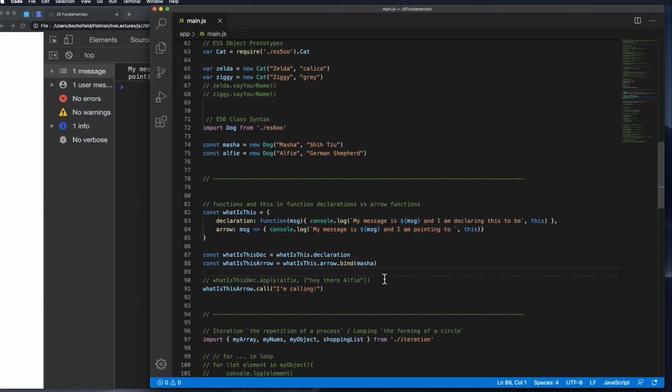Pros and cons. You know how everyone's been through Ruby now, and it gives argument errors everywhere because you pass in too few or too many arguments. You don't get those in JavaScript. It'll just carry on and just be like, it's undefined if you didn't give it a value. Yeah, pros and cons.